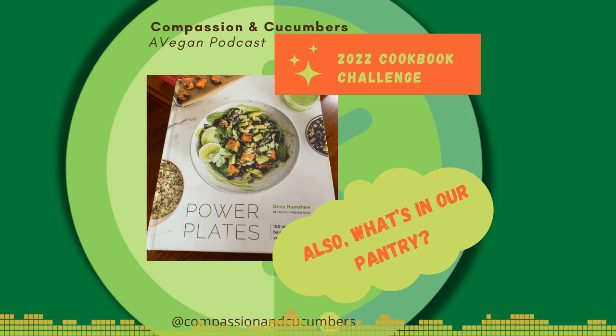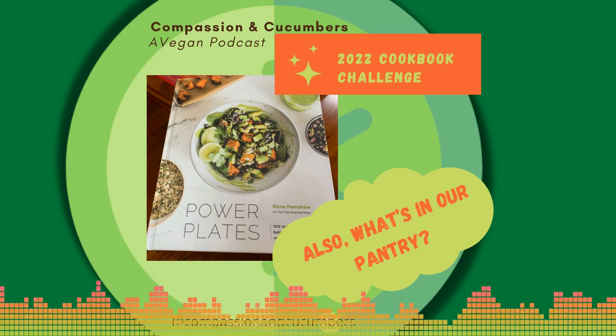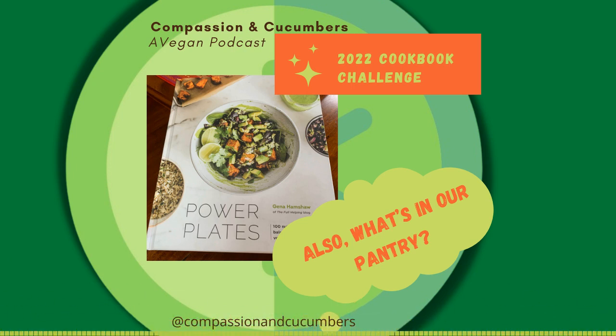We also tend to buy guacamole because it is difficult to get avocados in season — they're really hit or miss. Everybody out there that eats avocado knows how this goes. You buy an avocado, if you're not going to use it right away you buy one on the harder side, and then you're checking it every day — is this ready? And it's like nope, nope, nope. Oh, too late.